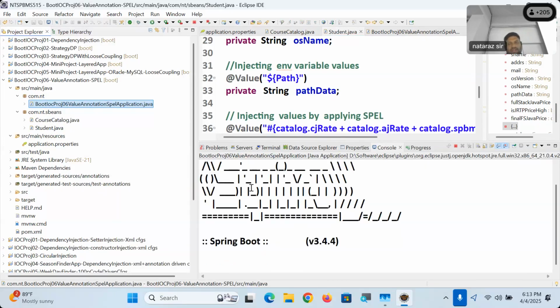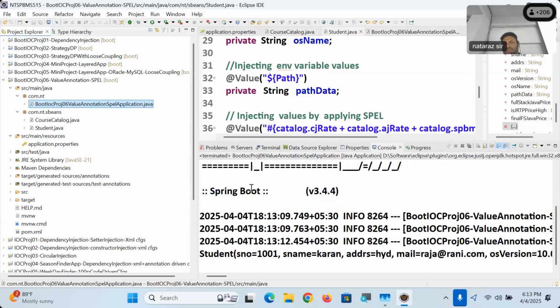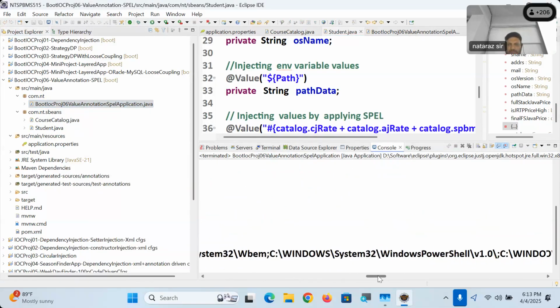I think it should work this time. This time, yes. Hey, full stack Java price still not happening.